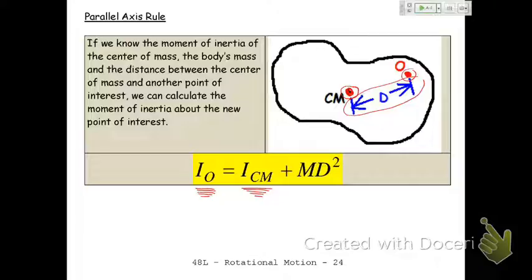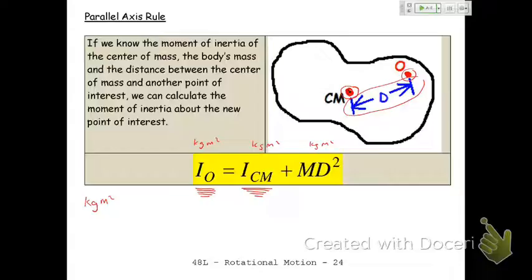Now, let's say you can't remember. Think about it. What are the units for moment of inertia? Kilograms meters squared. If equations involve equivalencies, the units on the left must equal the units on the right, because there's an equal sign there, and each term on the right has to have the same units. You can't add apples and rockets. It makes no sense. So if this is in kilograms meters squared, this must be in kilograms meters squared, and that means that this must be in kilograms meters squared.